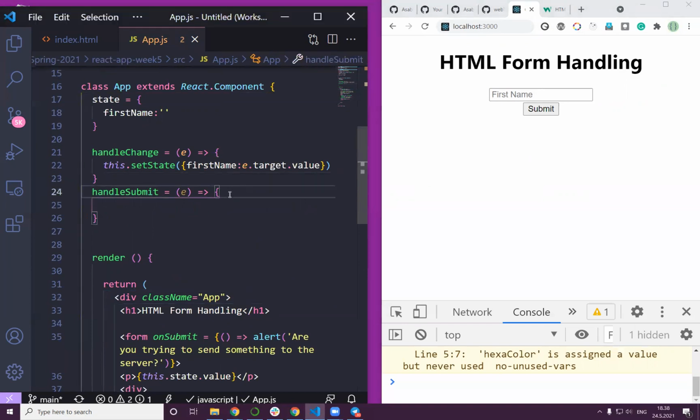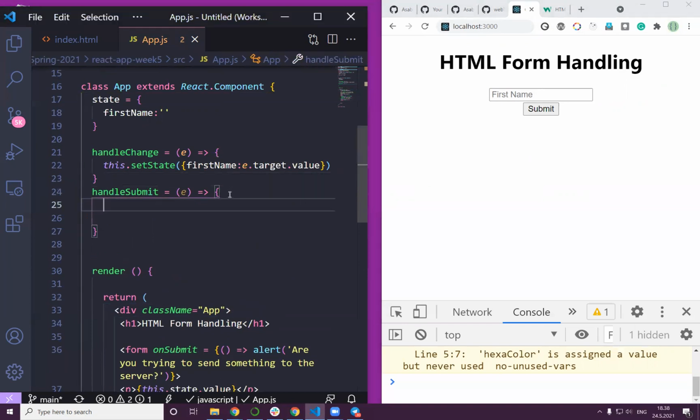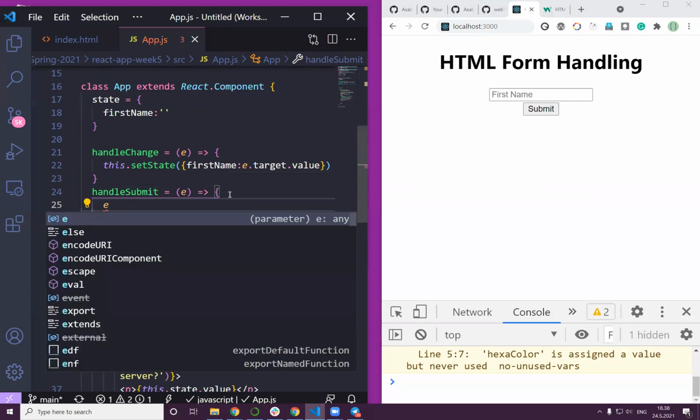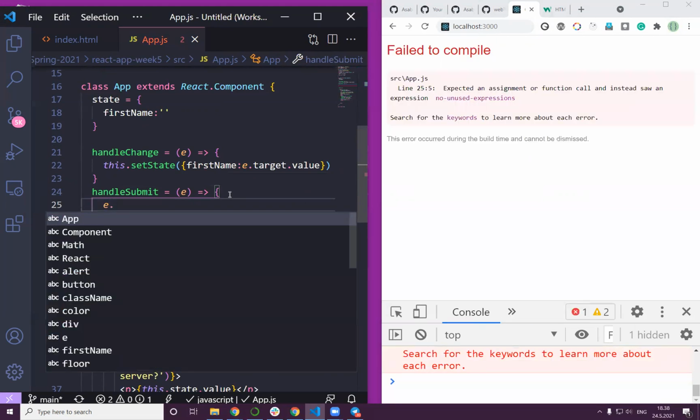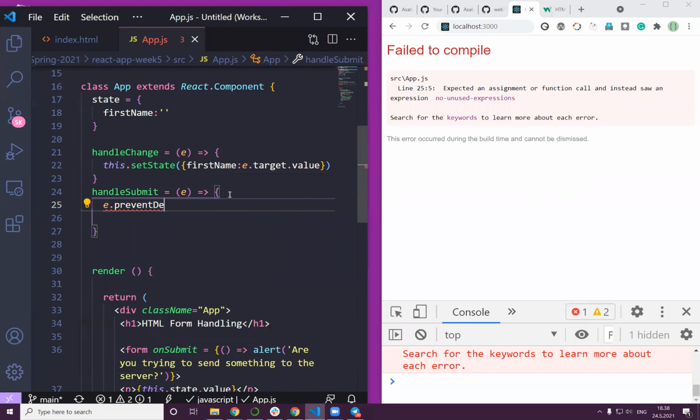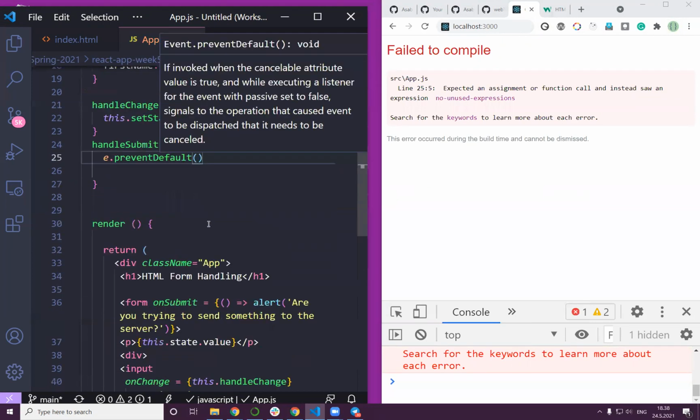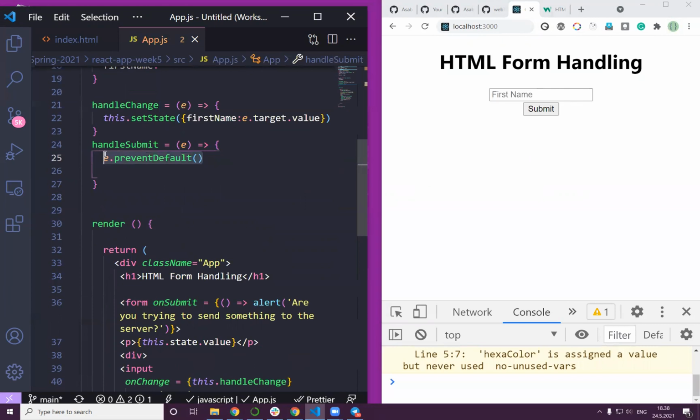So now we should avoid that refreshing of the page and redirecting. e.preventDefault with this. e.preventDefault means we are forcing the form to change its default behavior.